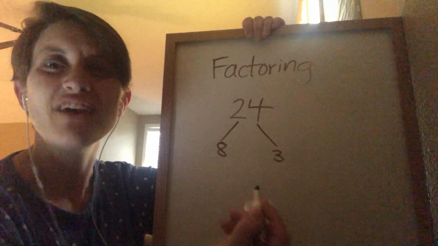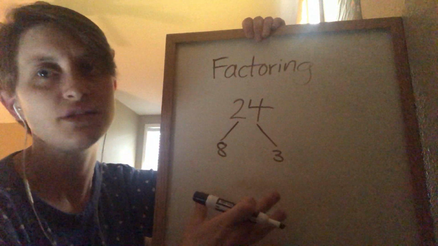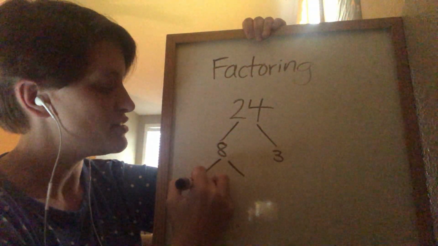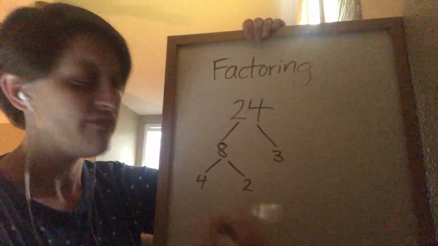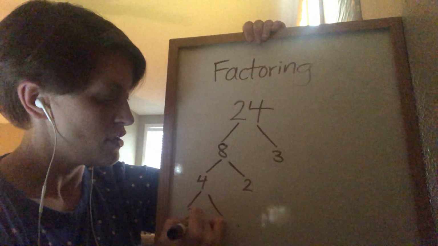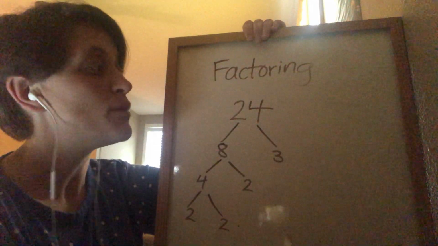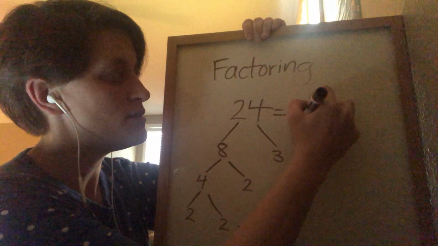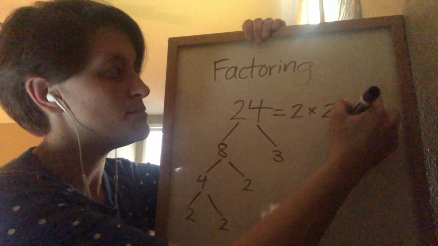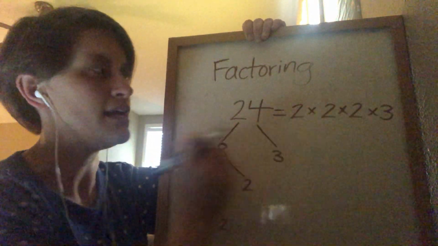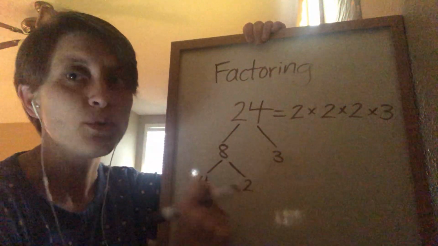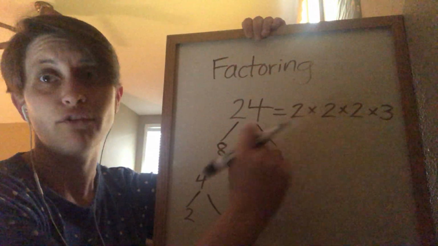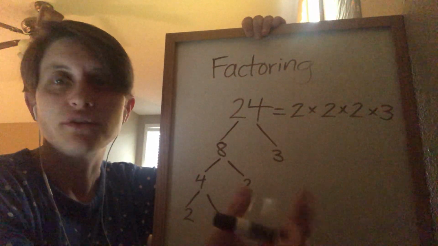So that's called the prime factorization, and we did this back whenever we were reducing fractions. So no matter how you start, if you keep factoring the factors, you end up with a unique factorization. So in this case, it would be 2 times 2 times 2 times 3. And that is the only way 24 can be factored into prime numbers. So numbers that cannot be broken down further. So we know how to factor numbers.